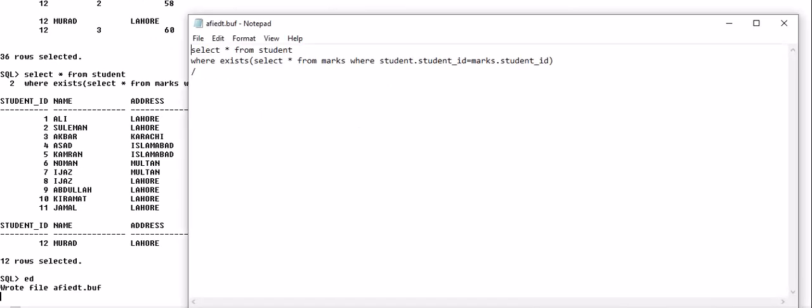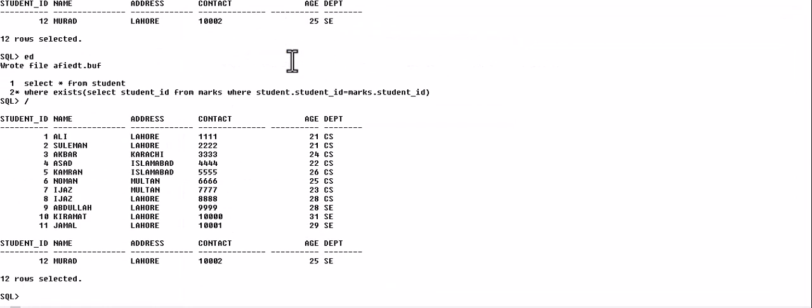Another advantage is that a correlated query is more efficient. It runs more quickly as compared to an inner join. So based on the condition, we will prefer a correlated query as compared to an inner join. Instead of *, if we write just student id, the same result will be retrieved.